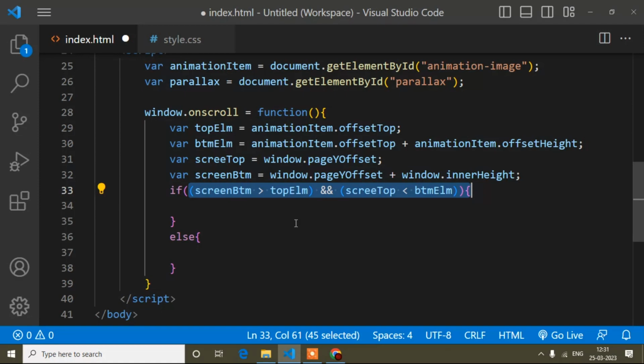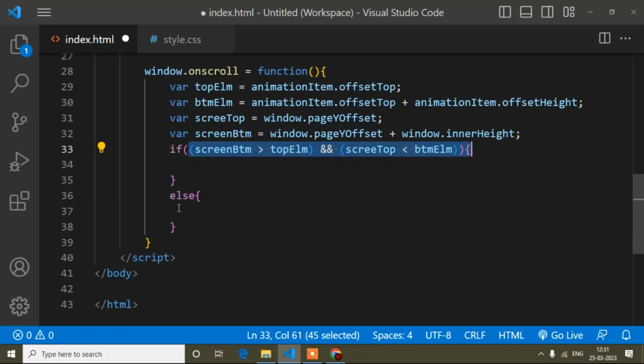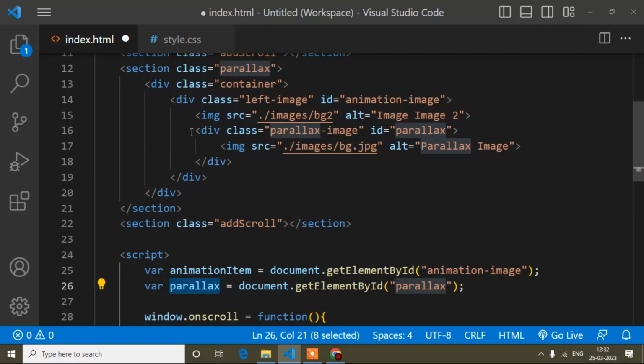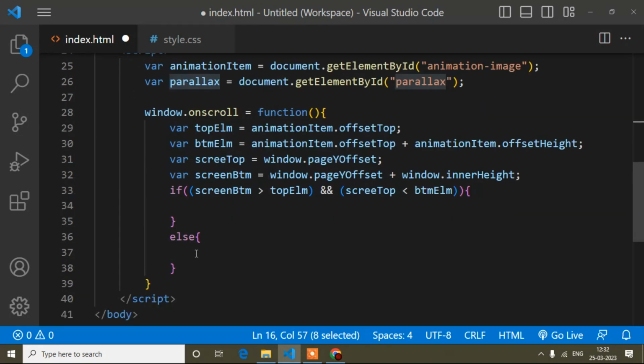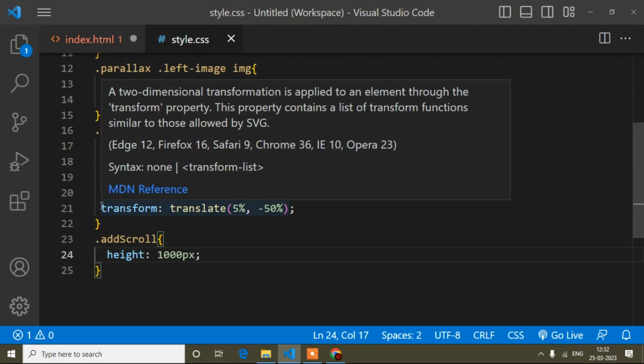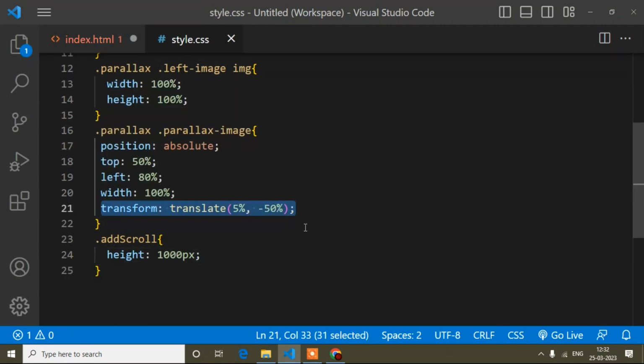And now guys, what I have to do in the else part, and where I will add this animation, this parallax, means this right side image. You can see I have taken an ID here. So in the first else part, when it will not be visible, I will write style.transform equals, and what I will do is just this thing. Because when it is not visible, whatever CSS I have added, I will add here.